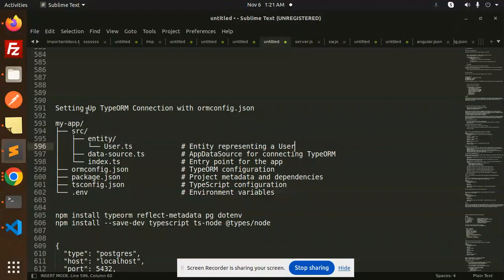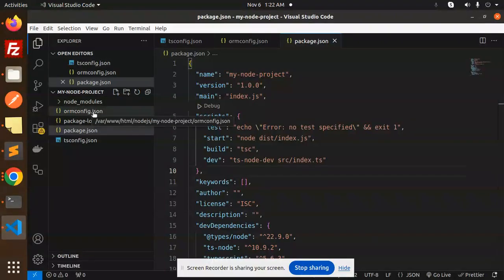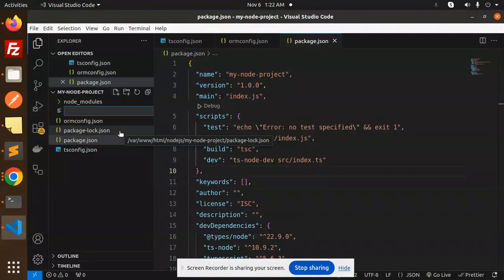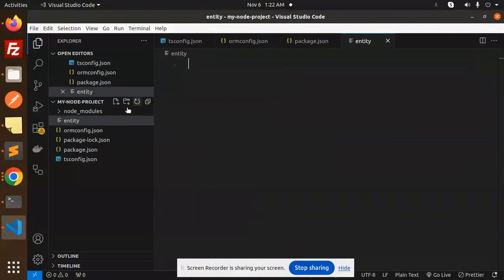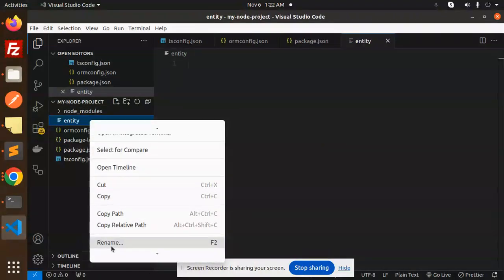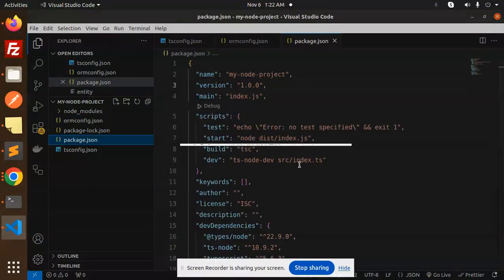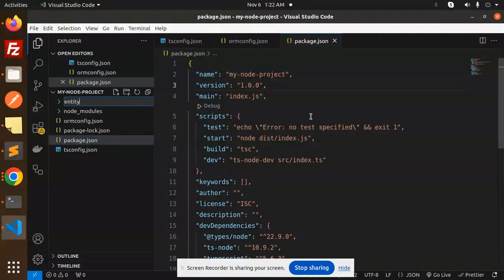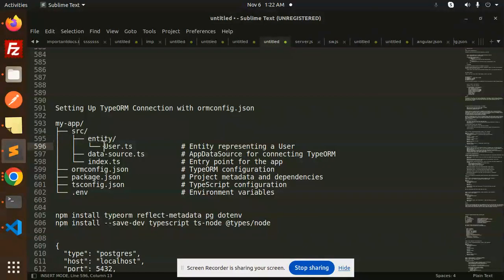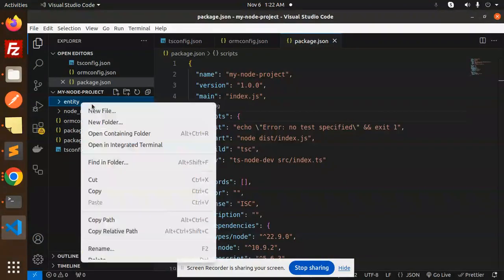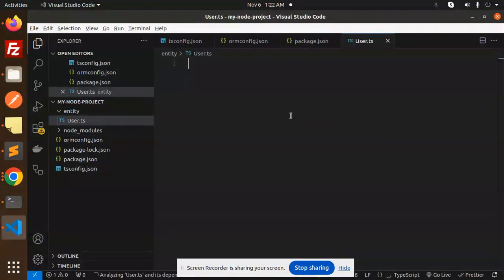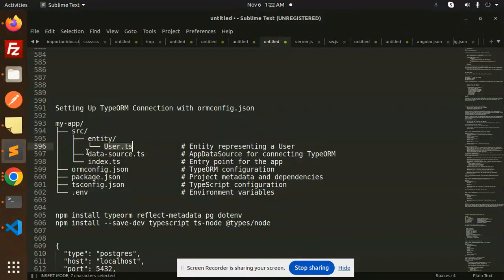Let's get started. So let's create the entity first. We are using the ormconfig, so we have to create the folder for that. Just delete it, trash, create a folder, entity, and here we have to create a user.ts file because we have to create the users table. Let's create a new file with this user.ts entity, and then data source we require later on, but we don't require right now, so let's create it.